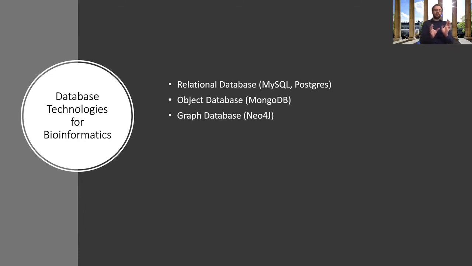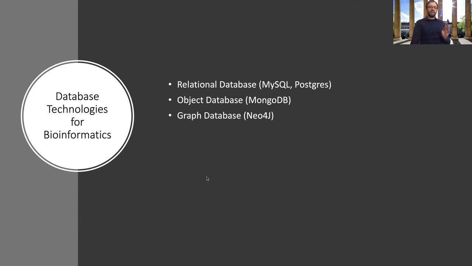Now people have new databases which are less structured, like object databases, of which MongoDB is an example. These are very good for storing objects which have different sorts of structures. Basically, in a relational database, everything you put in needs to have the same sort of structure. So once you've defined the structure, it limits what you can put in the database.